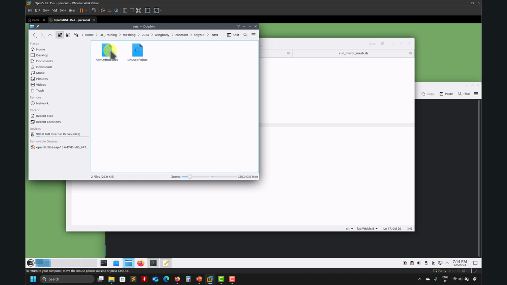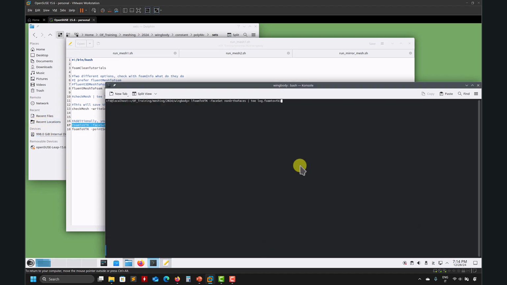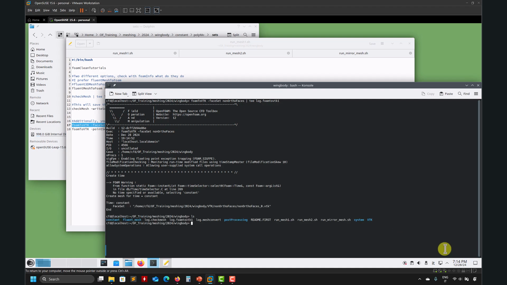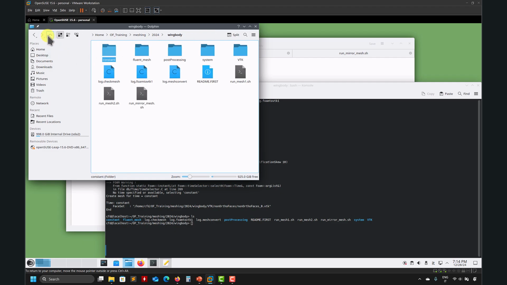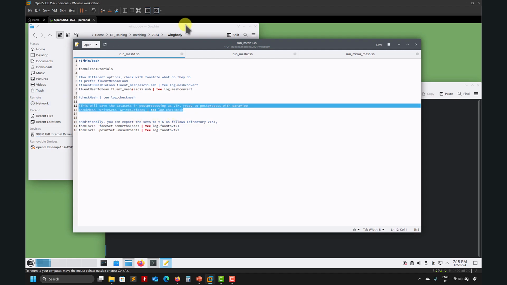Because here you have the sets: unused points and non-orthogonal. According to what you have, you can have different elements there. You just put the name and convert it, and you're going to have a folder there with the name VTK. Just to show you, put it here. And there you go. You have your folder VTK, and then you open the VTK file, exactly the same as previously. My advice is to use this as your standard practice.